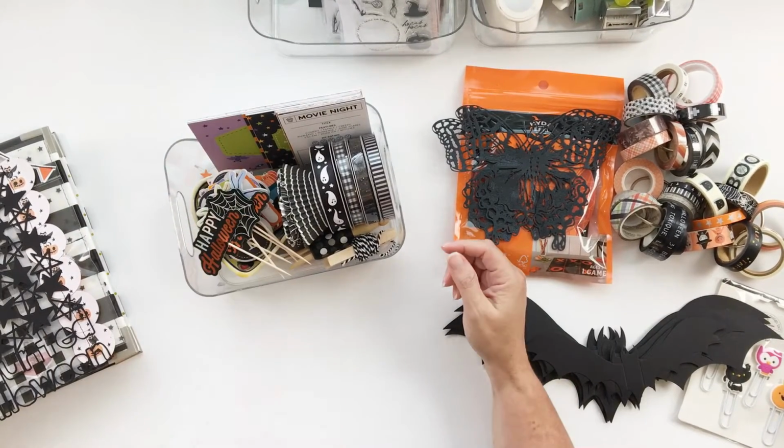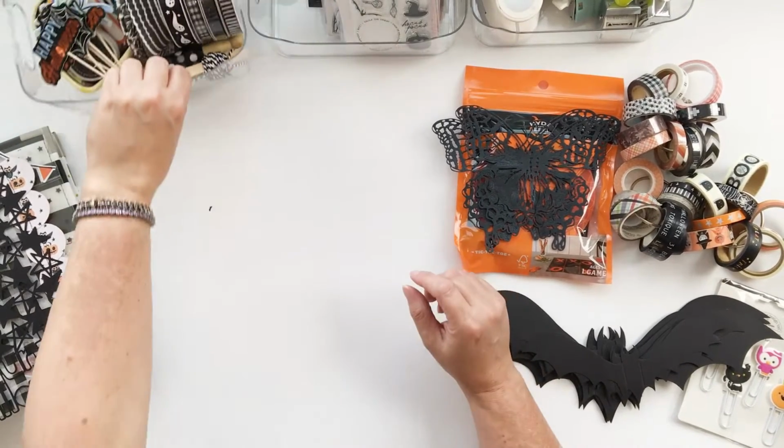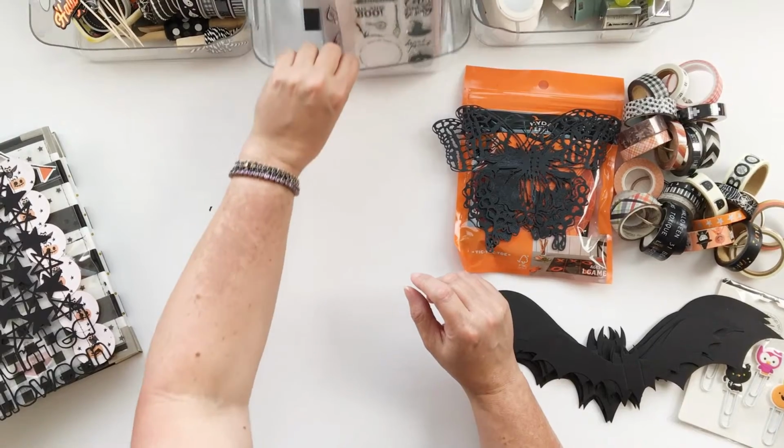Some of the little cupcake picks, and the wrappers and the picks both are just from Michaels. They're just, again, found items. The ribbons are also from Michaels. So those are good to have on hand.